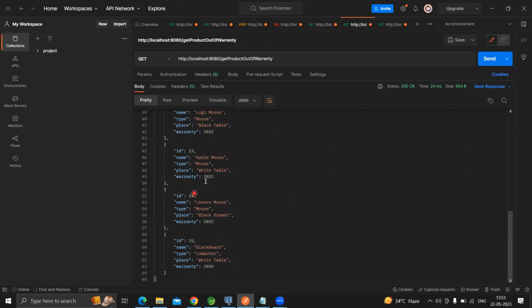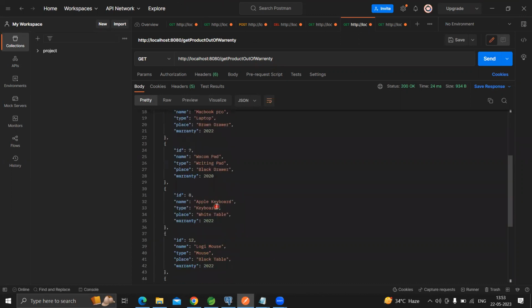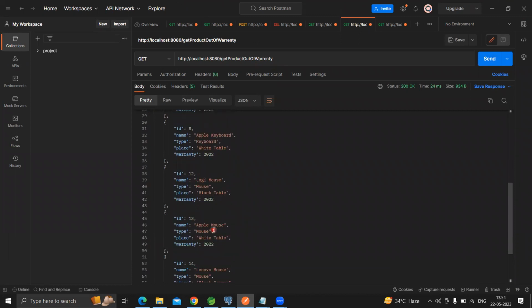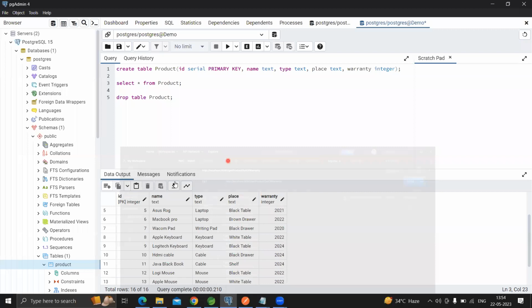As we can see here, we have received a list whose warranty years are 2021, 2022 and so on, and the current year is 23. So these are the products whose warranty has expired.